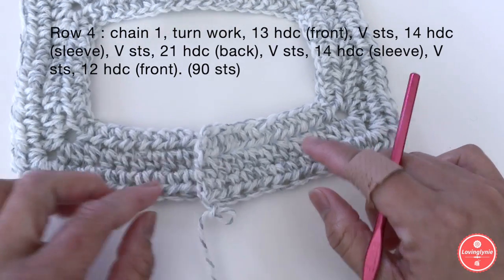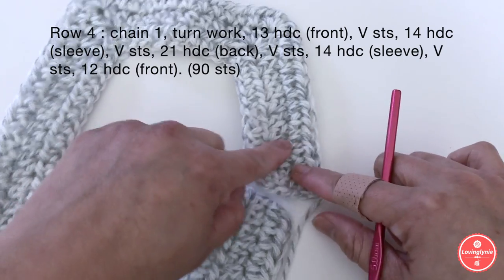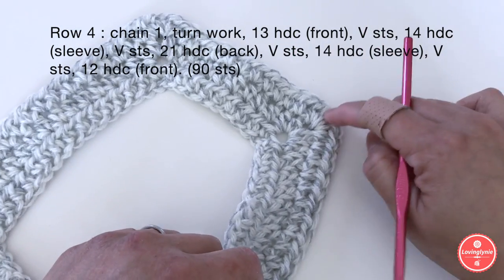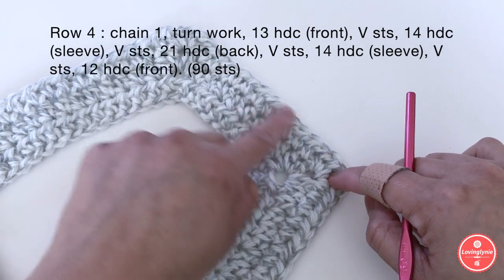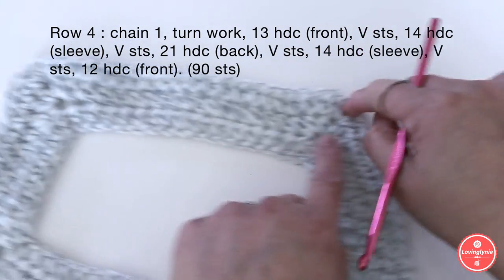So for row 4, we're going to start with chain 1, turn the work, and we're going to make 13 half double crochet for the front, and then you're going to do V-stitch. For the sleeve, you're going to make 14 half double crochet, 1 4, and then do the V-stitch.